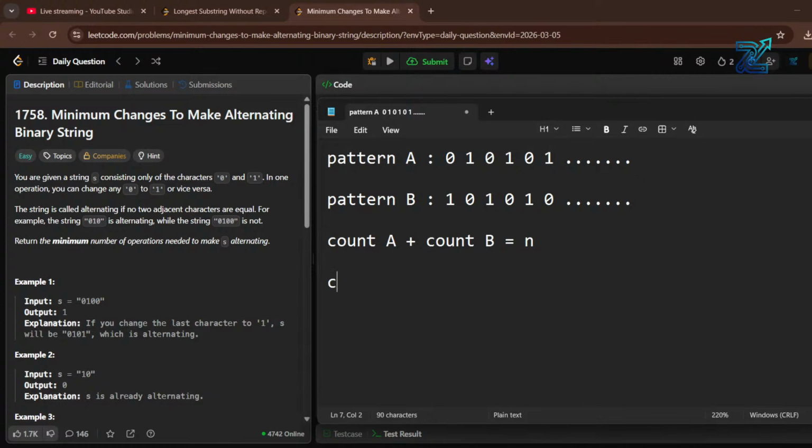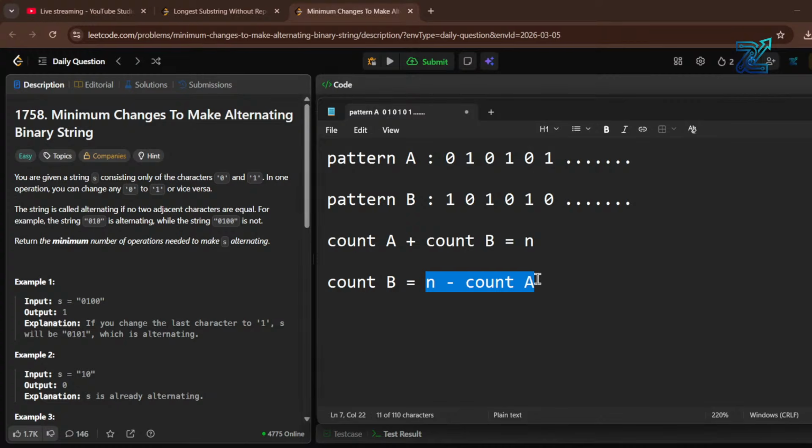So if I want to calculate count B, I just subtract n minus count A. First I calculate count A, and then count B is the size of the string minus count A. So we only need to count the mismatches for any one of the patterns. The other is automatically n minus that count. Then we can find the minimum value of these two values.